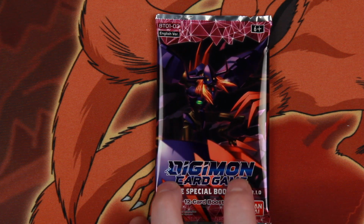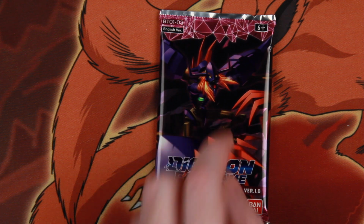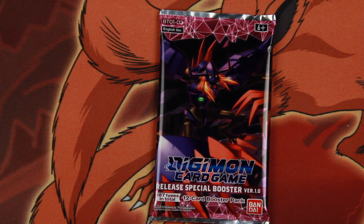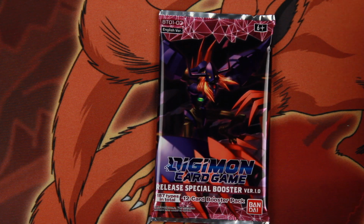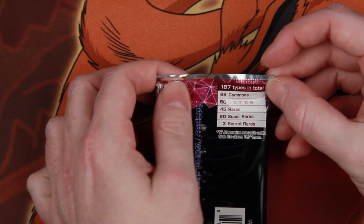You're paying essentially a $1 premium for this booster pack because you're not buying the tiny little Japanese deck. But hey, $10 for a starter deck with a bonus pack is always nice. Let's see what we got. We got Diaboromon on the front, so 187 types in total.